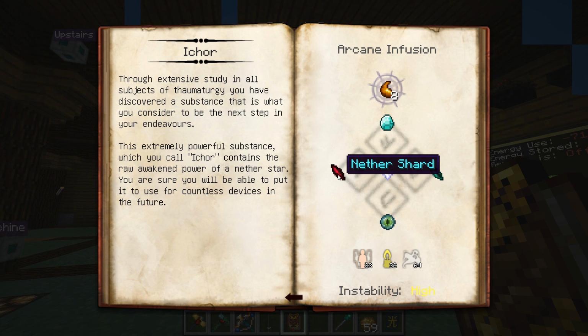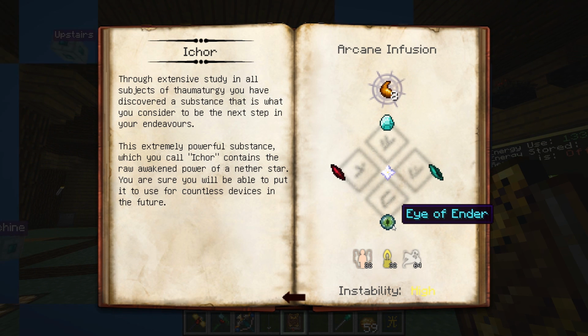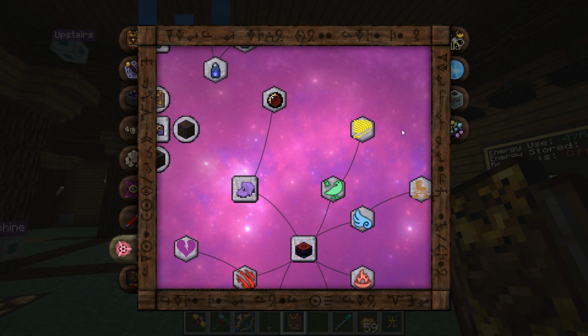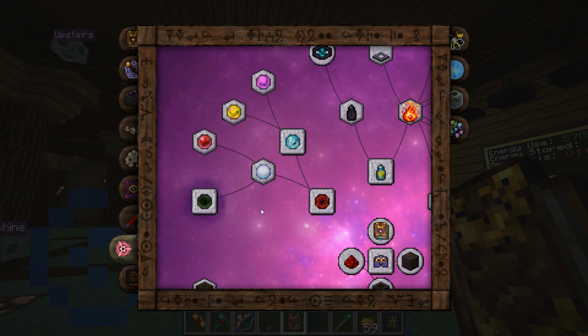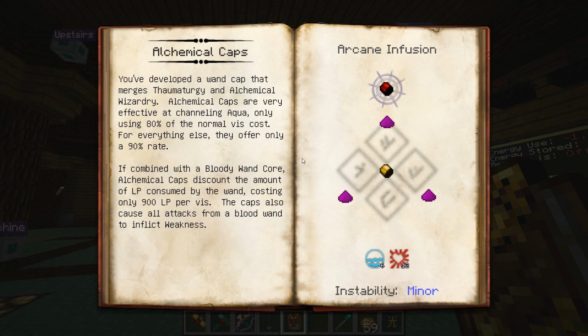Yeah, ender shards and nether shards. I don't even know what those are. We need to figure that out, I guess. Yeah, ender shards and nether shards to make ichor with a nether star. So I don't think we're really at a point of being able to make the experience drain orb, but there are so many other caps and stuff like that that we can run with. So let me review some of the caps here, and we can go from there.